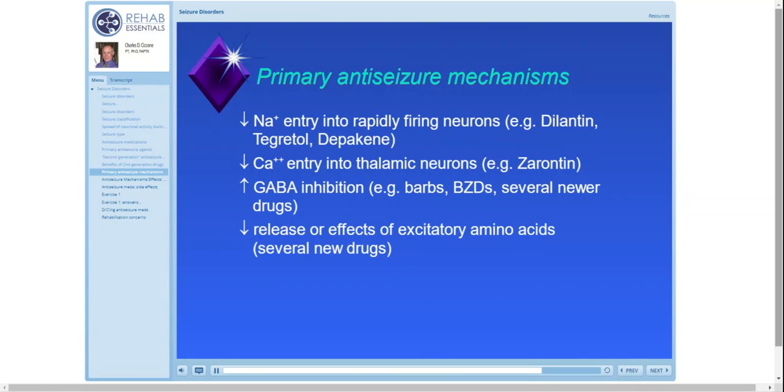So we see this array of different effects. And I think you get a sense now of why combining one of the traditional drugs that affects sodium might be helpful if we combine it with a different drug that affects GABA, and maybe even a third drug that affects amino acids. You're coming at the problem from different sides, from different angles. So some more justification for why some of these cocktails might be beneficial. This is summarized schematically on the next slide.